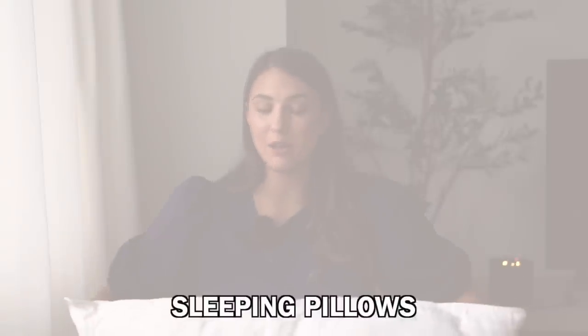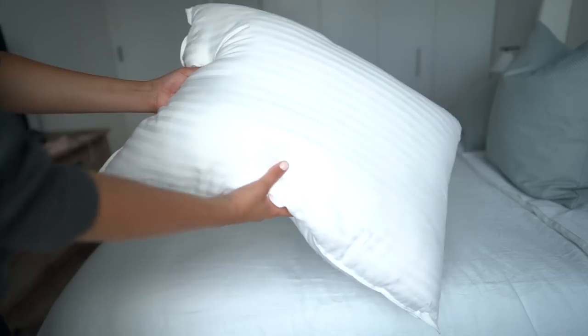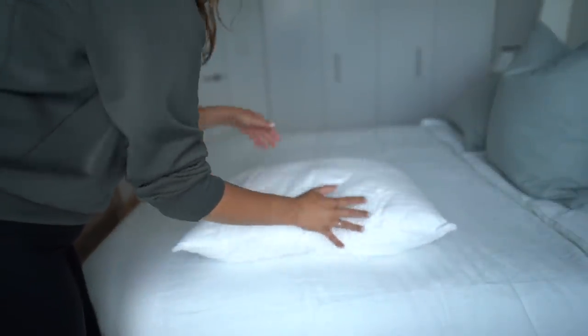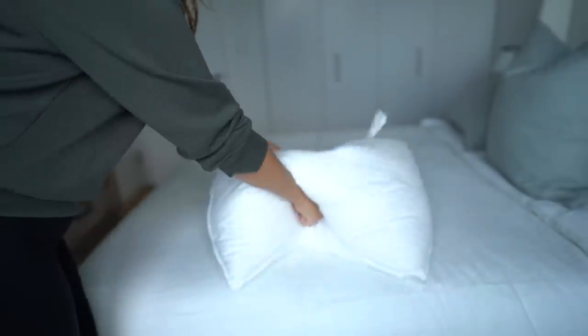This next item is sleeping pillows — these are probably the top-rated pillow on Amazon, so I had to give them a try. If you've ever slept at a nice hotel and wanted to recreate that vibe at home, these are it. They're a really soft, plush pillow. If you like firm pillows for sleeping on your face, I probably wouldn't recommend these because they do sink in. But if you like a thinner texture, you'd like these for sleeping. They're also great if you need a pillow for your side, for body pains, or just snuggling — they're really cushiony with that feather feel of a hotel. They're a bit on the pricier end, but they come in a set of two and arrive air-sealed, so give them a moment to fluff up.